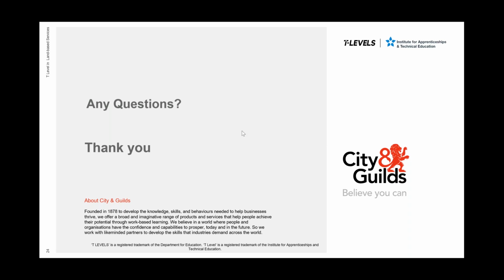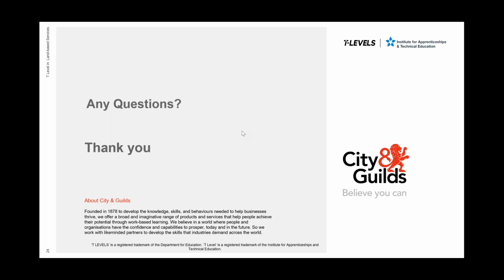So Tanya, the core is graded A star to E, and the occupational specialism is pass, merit, distinction. Yes, that is correct, Tanya. And the learner will get a single grade for their T-level at the end of that. There is a grid that you can use to work out what the final grade will be, based on their core grade and their occupational specialism grade. So you have occupational specialism along the top, core grade down the side, and there's a table in the middle that tells you which grade the learner comes out with at the end.